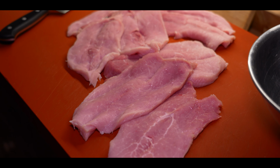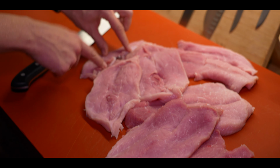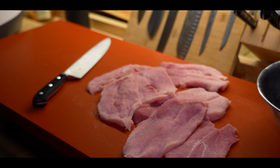I've cut the meat now. That's how it looks later. So the last end is not so nice, but this isn't bad because my youngest son needs a smaller one.